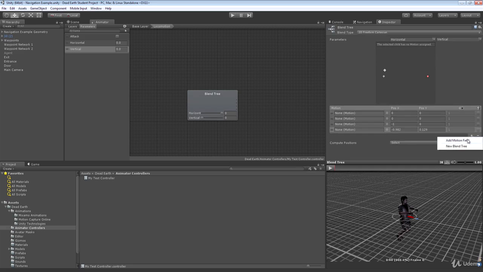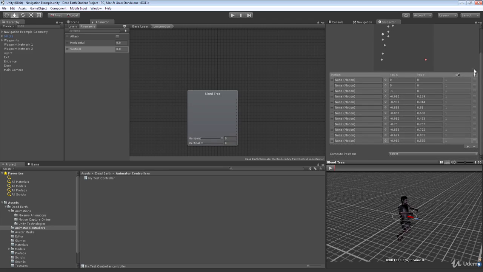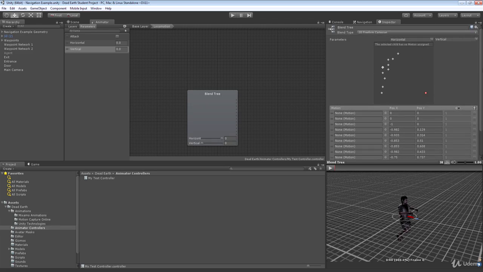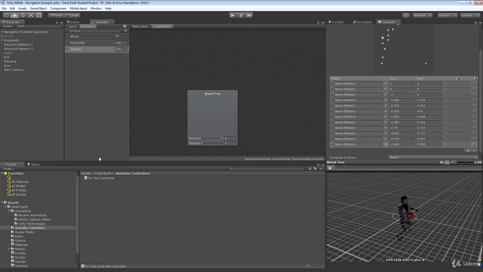Okay guys, I'm going to pause the video while I'm adding these, alright? Okay, there you go, I've added all of the motion fields. I'm pretty sure there's a shortcut way to do that, but right now it's completely escaped me. So we need to assign the animations to the motion fields now.